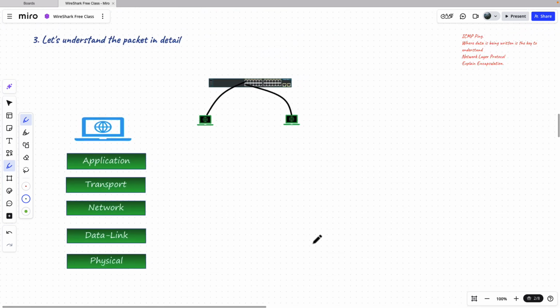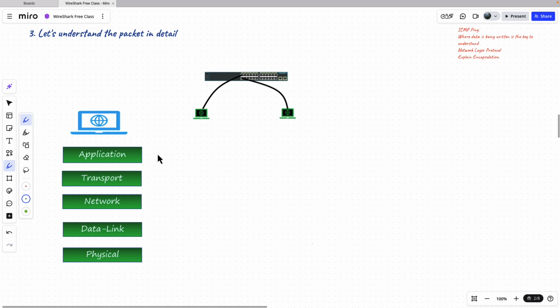Suppose here we have two computers, and this computer, which is right here, wants to talk to the internet. Suppose this switch is connected to maybe a router, maybe the internet, and then we have this server here. This server belongs to a bank, maybe HDFC Bank, one of the biggest banks in India. Computer A wants to communicate with HDFC Bank over the protocol known as HTTP.